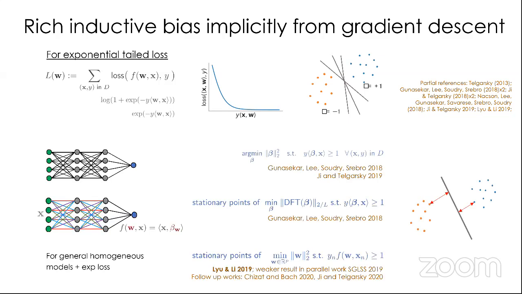And there has been a series of work which generalized much beyond linear models, and also initial work showed how you can represent different linear networks and get different kinds of implicit biases. But a more recent set of works established that you converge to some interesting biases even for nonlinear models. And this is a broad class of homogeneous models. I'll try to come back to this slide at a later point, but I put it here mostly for reference and in case people want to look up more in this literature. But going back to square laws, which will be the focus of our talk today.